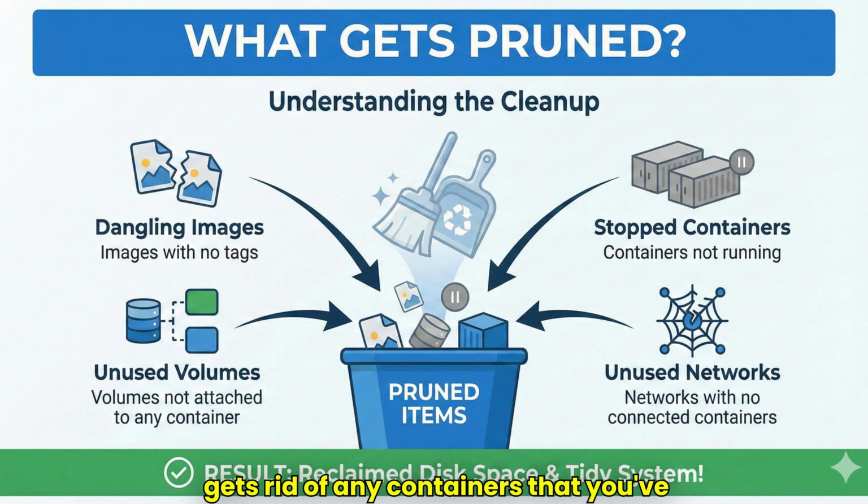First, it gets rid of any containers that you've stopped and aren't using anymore. Next, it cleans up any custom networks that no containers are even connected to. And finally, it takes care of images, both dangling ones, which are these nameless intermediate layers, and any full images that aren't being used by any of your containers. It's a proper spring cleaning for your Docker setup.